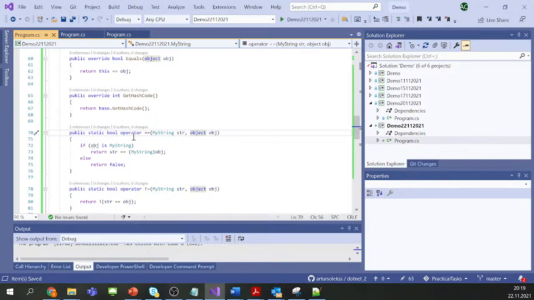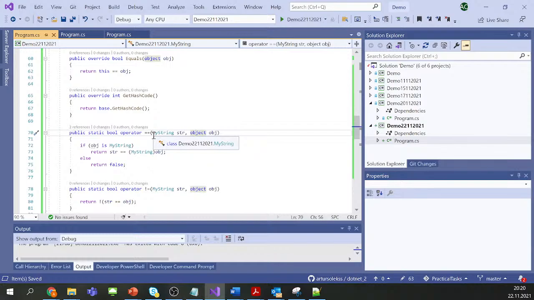Okay, the question from Vienna: why did we need to override equals? Equals we had to override because that was the recommendation in the warning, and the idea is what I said before: not all programming languages allow overloading the operators. That's why it is asked.